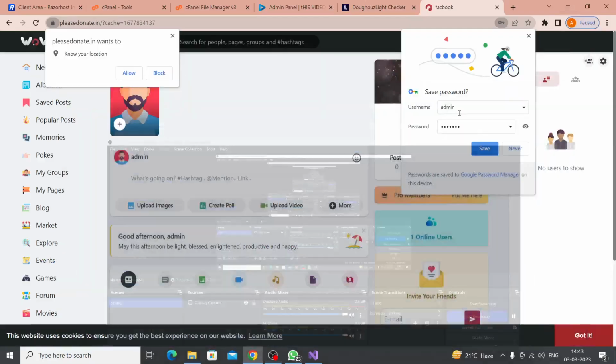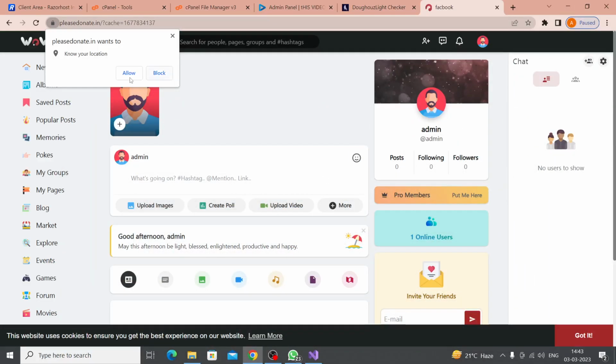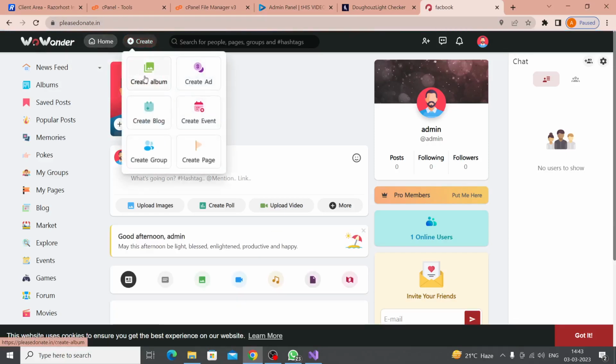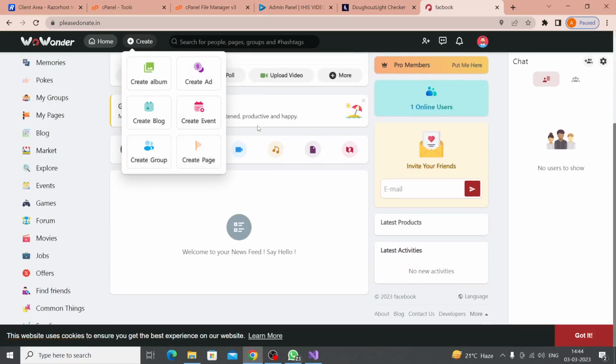So guys, here the site is almost installed. As you can see, the notification pop-up is also coming. Here your users can upload stories and more. Here in the home section, Create, they can also create albums, add vlogs, events, and all these things from here. So our site is almost installed.